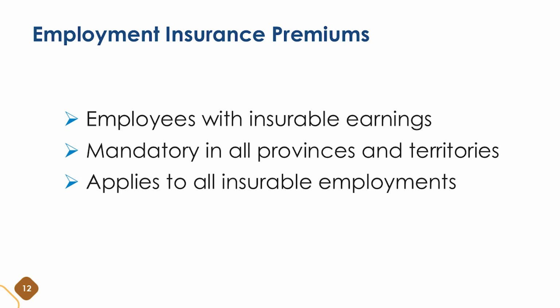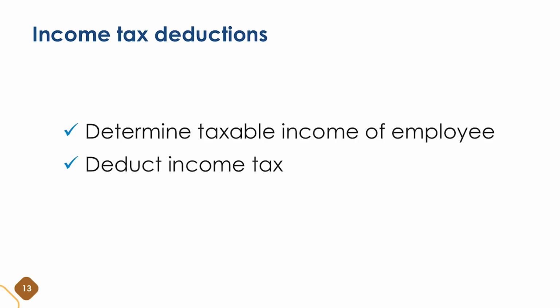If an employee has a second job with a different employer, the EI deducted by the other employer doesn't affect what you must deduct. As an employer, you are responsible for deducting income tax from your employee's taxable income. The taxable income includes regular pay, as well as taxable benefits and allowances you may provide to your employees. There is no age limit for deducting income tax, no basic exemption, no employer contribution, and no maximum.